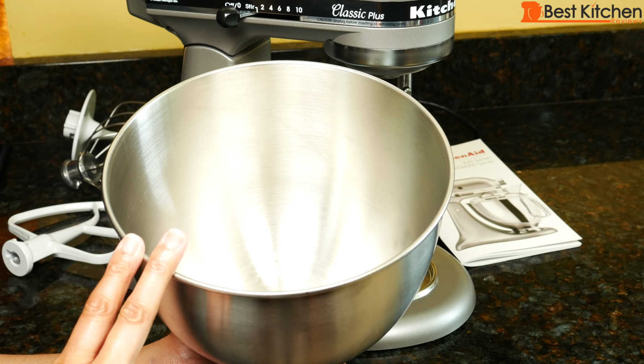The bowl's not perfect. I would be careful touching this line here. It is a little jagged, so be careful with your fingers. The mixer was pretty clean. I just had to wipe it down once. There was no extra grease that I had to clean here or any other parts of the mixer, unlike some other models.